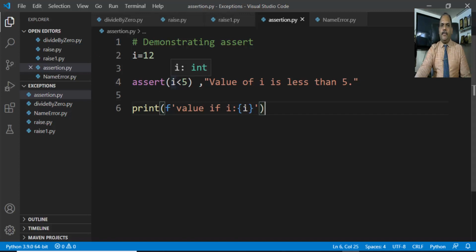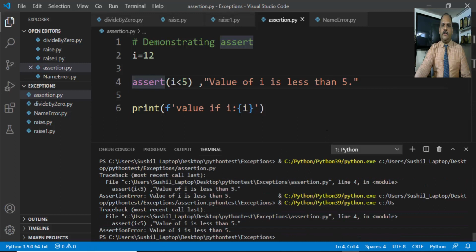But if the expression you have written is invalid, then it will throw the exception. Here I is 12, and assert I less than 5 means the value of I should be less than 5, then only the exception will not be raised. But since I is 12 and the condition is not valid, it will throw the exception. Here it is, assertion exception, value of I is less than 5, right?